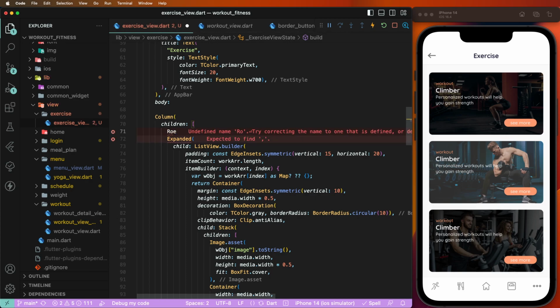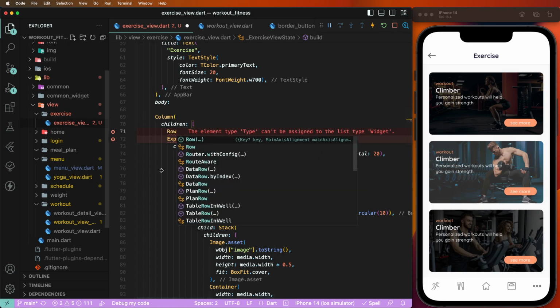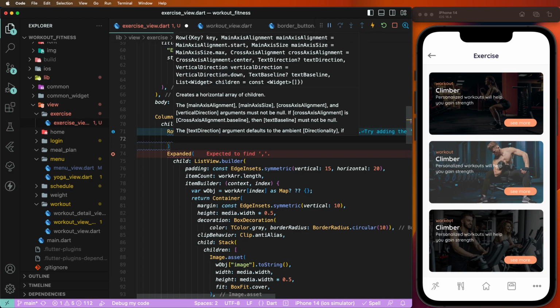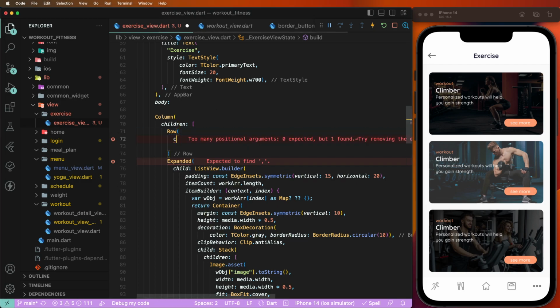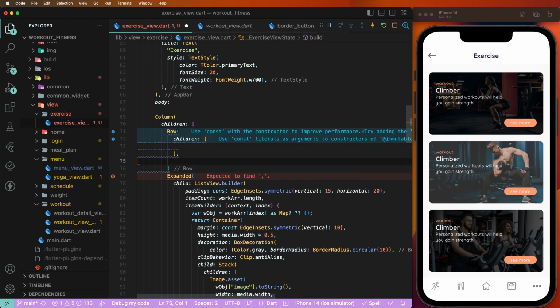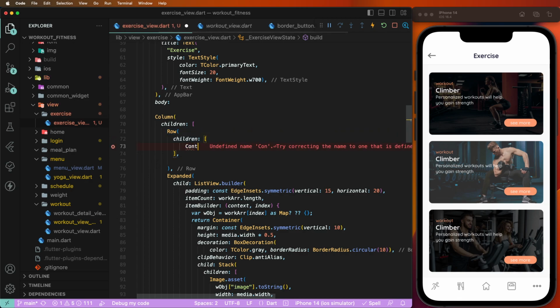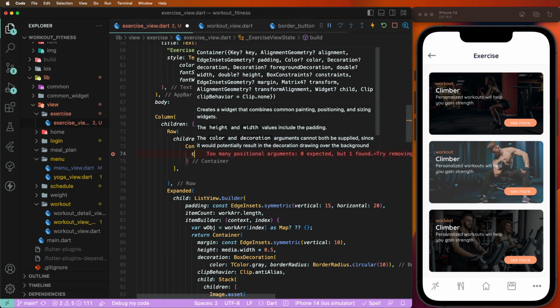Now we need to create the row for the tab view. Now we need to create the container and give the children.